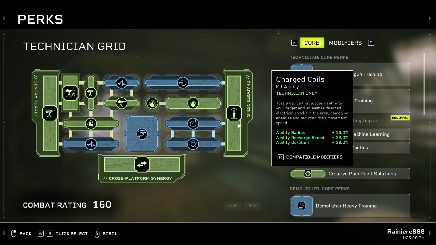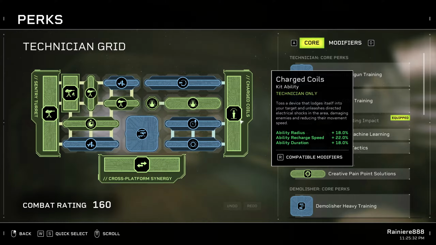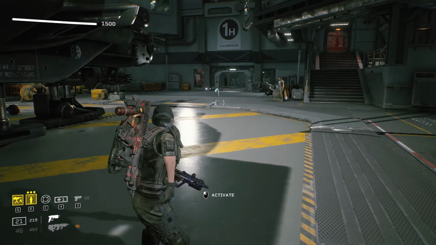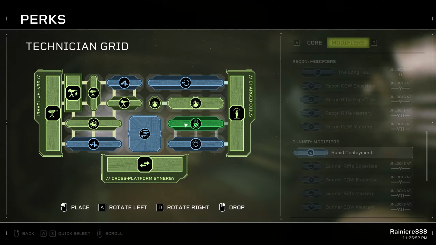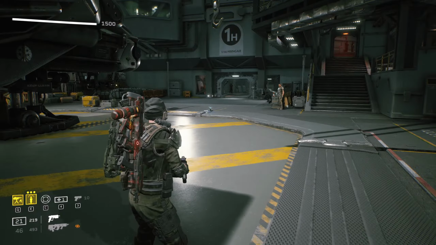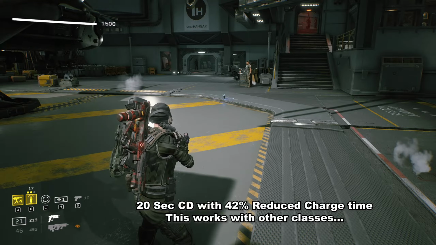I really wanted to stack quick charge 3 times to further decrease the cooldown lower than 20 seconds, but unfortunately this is broken for now. It works for other classes, but as you can see in the background, I tried stacking quick charge multiple times and we still have a 20-second cooldown for our charge coils, and I really hope they fix it very soon.